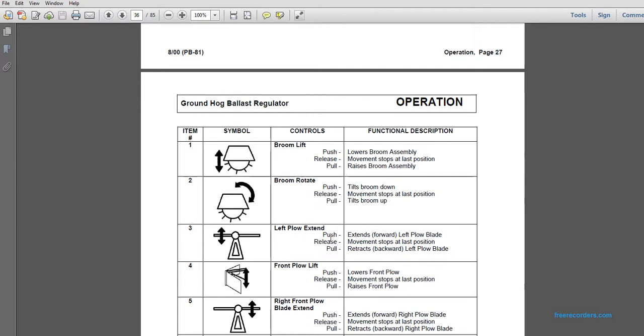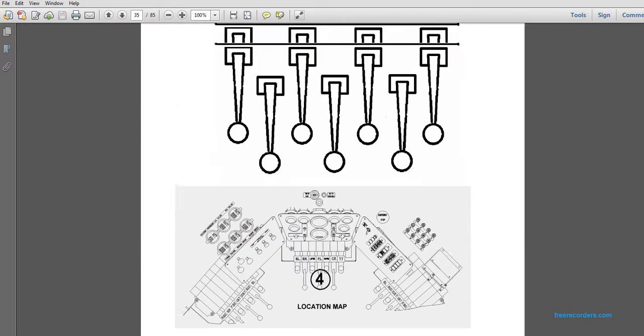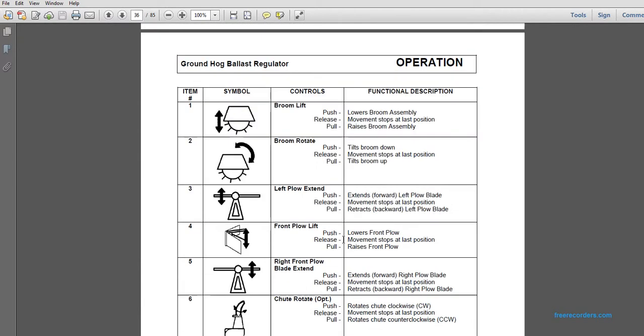Left plow extend. The third control to the right in the center valve bank. Push extends forward the left side of the plow blade. Release stops at the last position. Pull retracts backward on the left. Front plow lift: push lowers the front plow. Release stops at the last position. Pull raises the front plow.